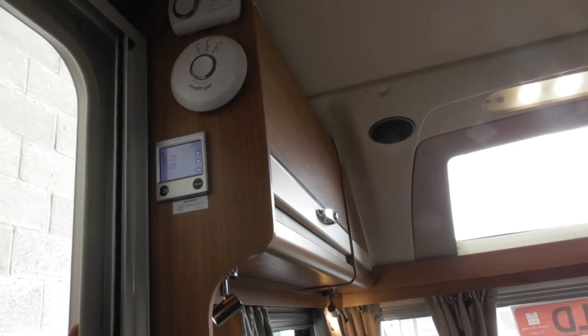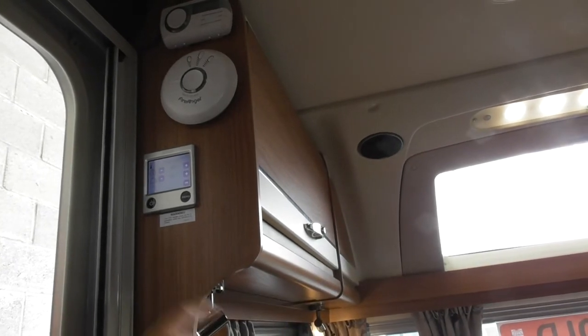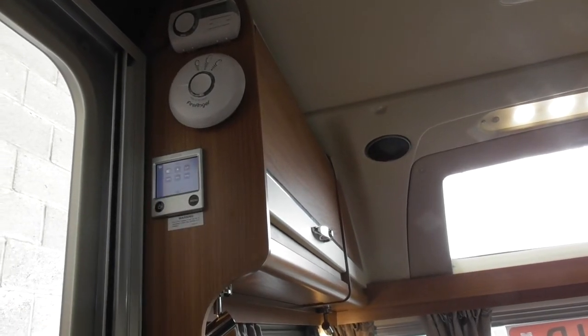Then, this is where you can adjust the thermostat that's on here. So if you've got a secondary thermometer and they're reading two separate things, you can adjust this so it reads the same as that one. That's just for OCD people, I think. Yeah. Then last few bits now.